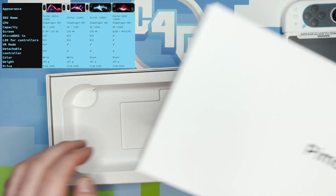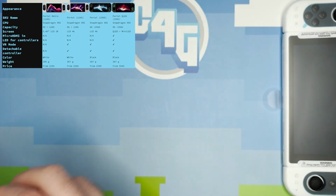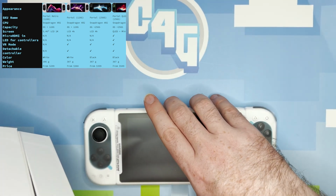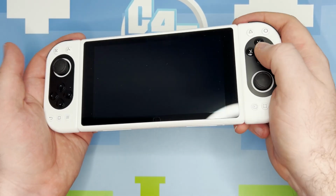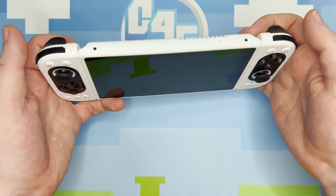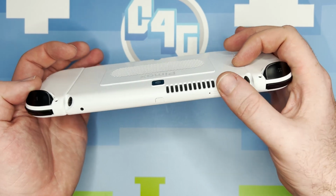I won't be covering the VR side of things today though, and purely focusing on the retro gaming side, but it is worth bearing in mind that the Portal is capable of doing far more than what I'm doing with it in this video. Straight out of the box, I was super surprised with just how light the Portal is. It's about 60 grams lighter than the OLED Switch with Joy-Cons attached, and considering it's one of my more powerful Android handhelds, that was super surprising.